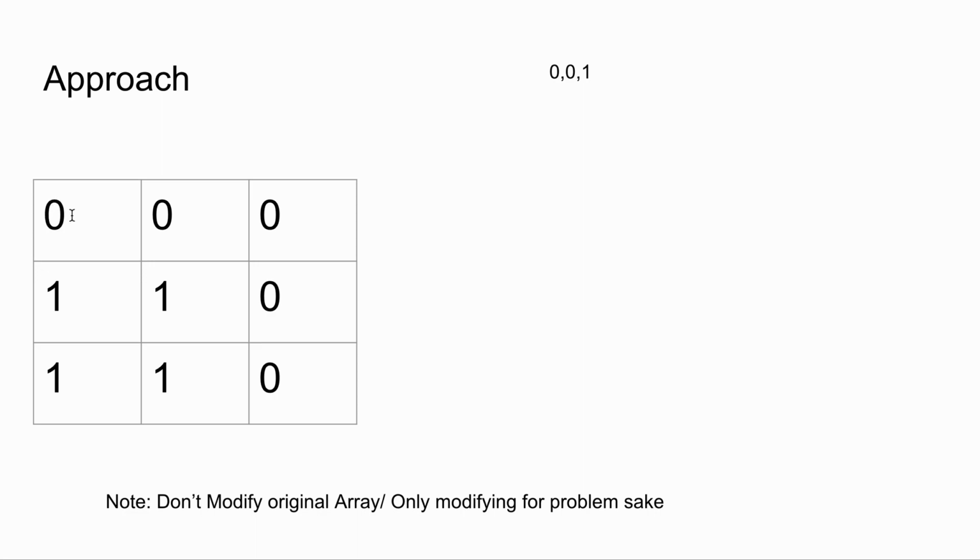So what is the approach that we'll be taking here? Let me explain this. You are at this point. What are the available options that we have? The available options are this point and this point. So let's initiate a queue. What does this queue contain? This is the value of i, this is the value of j, and the final one is the value of the distance. So we add 0, 0 and 1 to the queue. Why are we using a queue? Because for any BFS problem, we will be using a queue.